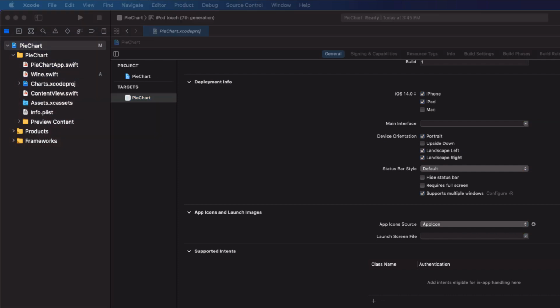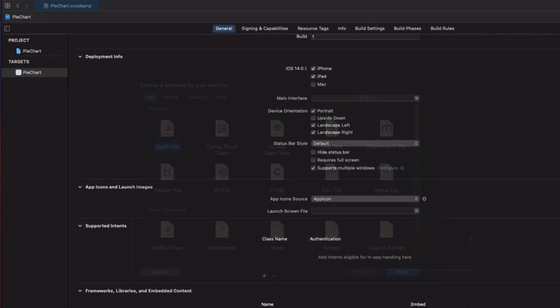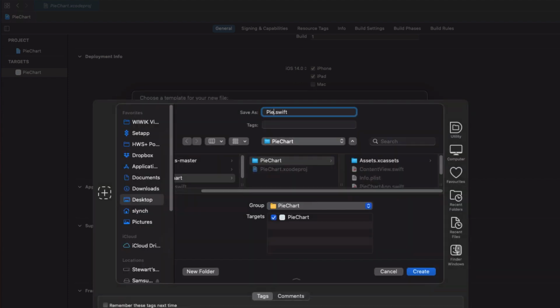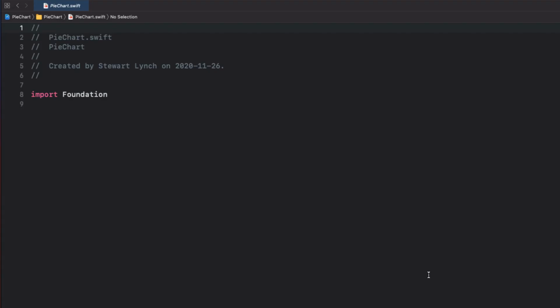As this is a UIKit framework, the first thing we need to do is to create a UIViewRepresentable so that we can represent this view in SwiftUI. So start by creating a new file, and I'm going to call mine PieChart. I'll change the import to SwiftUI and import the charts framework as well.